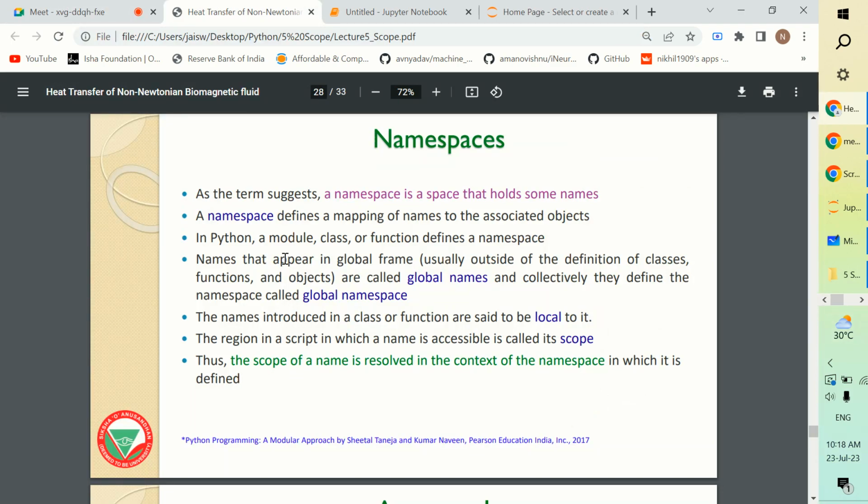A namespace defines a mapping of names to the associated objects. It is the place where all the variables you have created and all the values associated with those variables are held. You can imagine it like an imaginary thing only. There is no physical space where it holds it.